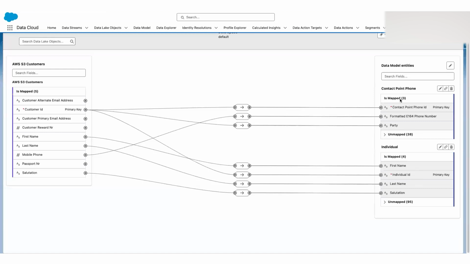From a contact point phone point of view, I do know that there is a primary key. The primary key needs to be mapped to a unique identifier. Because customer ID and mobile number have a one-to-one relationship, there are no three or four mobile numbers. Hence, I can confidently use the customer ID, which is a primary key on the customers, as a primary key for contact point phone. If it was a scenario for email addresses, we would have done the same transformation again, where your unique ID becomes customer ID plus your mobile number. That wasn't the case for mobile number in this case.